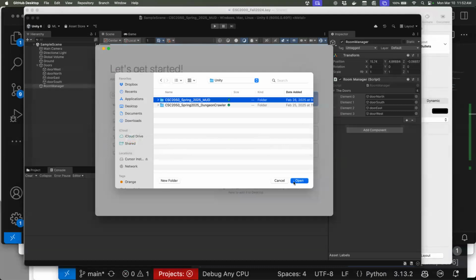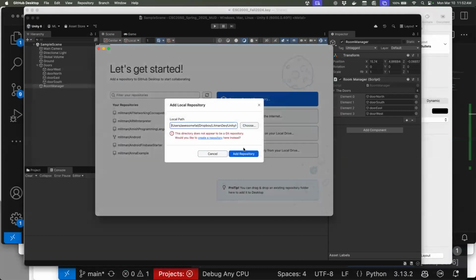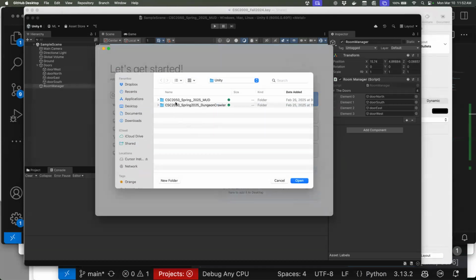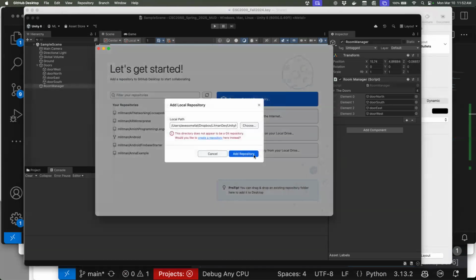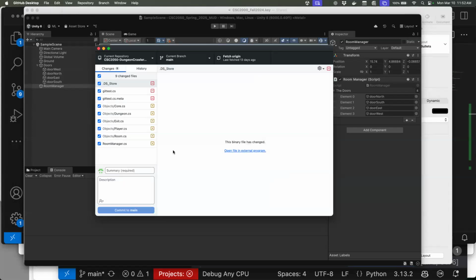That one. Oh, because where you need to go inside that, because I'm only doing the scripts folder, right? Assets, Scripts. There we go.